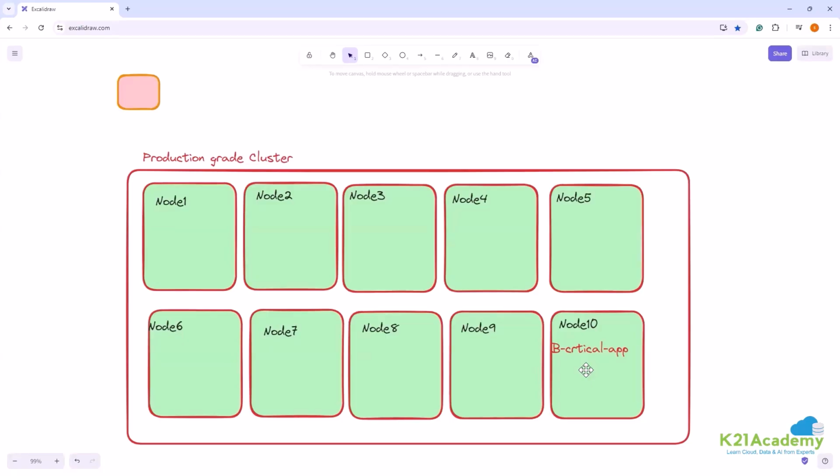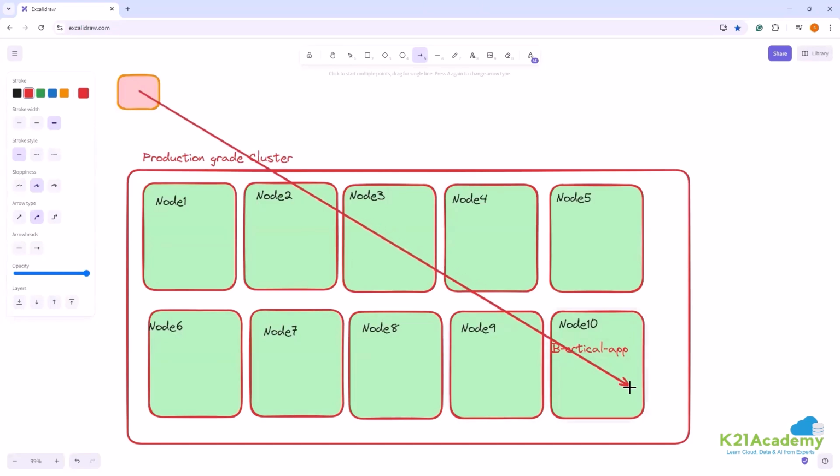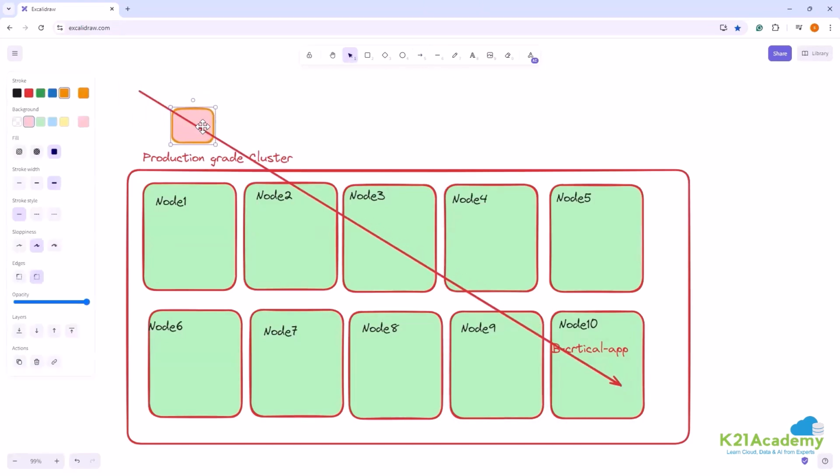I have configured a host path. In that host path, I have configured all the configuration, all the sensitive data, and all the environment variables I'm passing from that host. For that reason, I need to ensure this application gets scheduled to this specific node only. At any cost, I want to ensure this application gets scheduled on node 10. Why? Because if I schedule this application on node 9, it won't have any configuration, so it may go into a pending state with some config error. So I need to ensure this application runs on node 10.